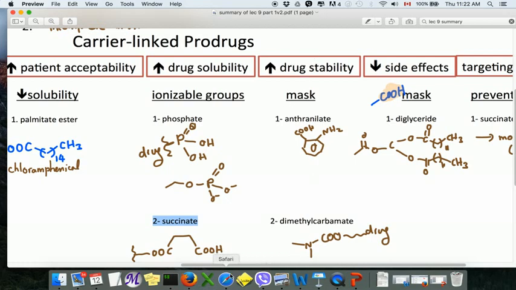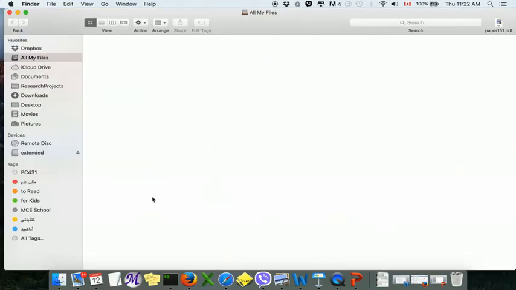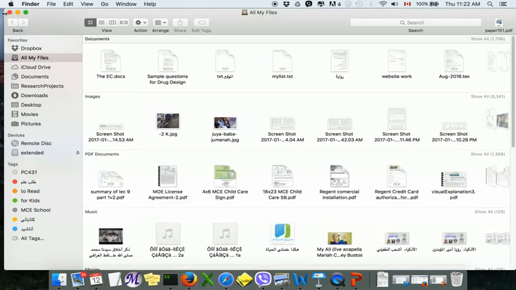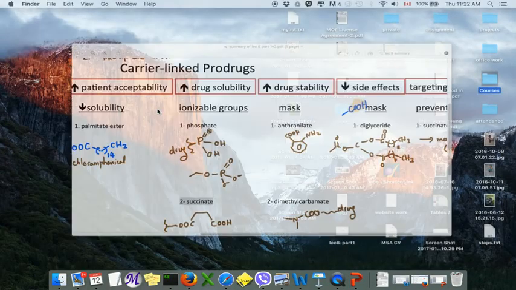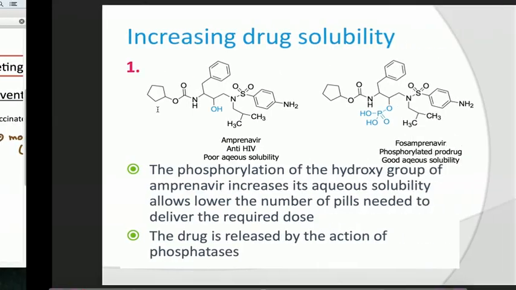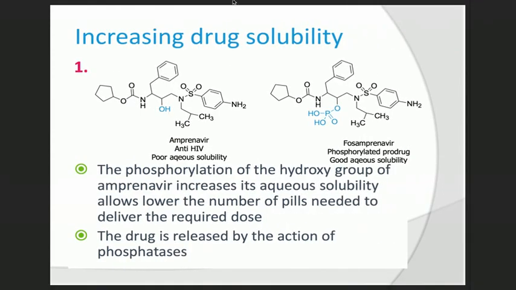For example, the examples in the lecture are nice. I want you to look at the lecture. The question of this lecture will be that you give us an equation and tell us to comment on what's happening here. Yes, something like this. I'll ask what are we trying to do? What is the strategy you adopted? So, for example, the objective is we're trying to increase the permeability. The strategy is that we increase the lipophilicity through attaching a lipophilic ester.